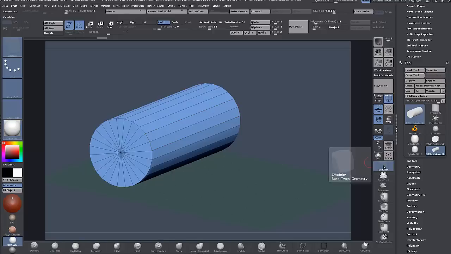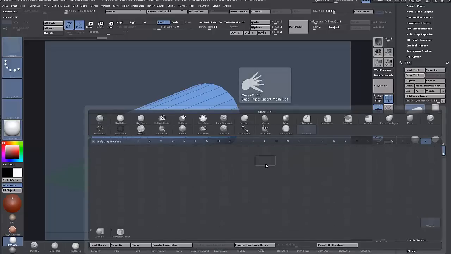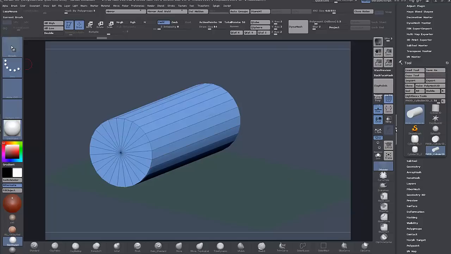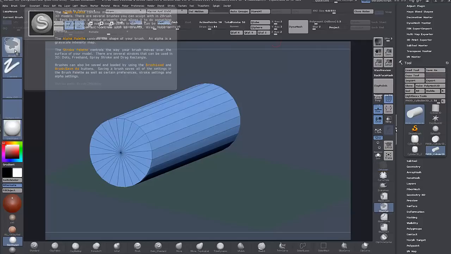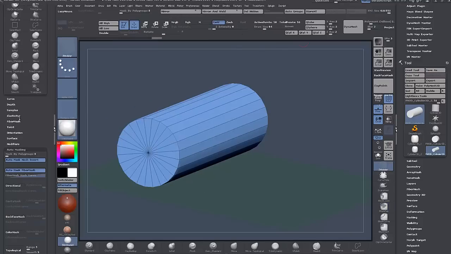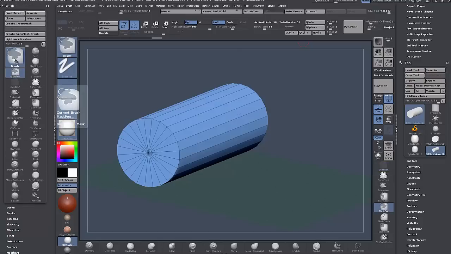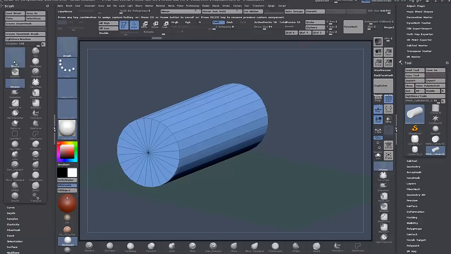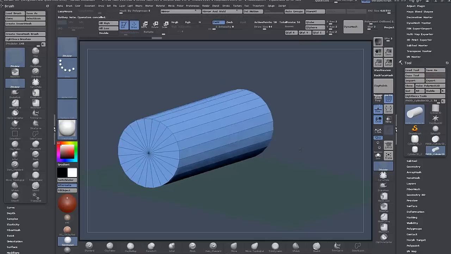As I've said in the other videos, I have the Zmodeler brush out on my interface, but the hotkeys are B to bring up your brushes, Z to bring up the brushes beginning with Z, and then M for Zmodeler. Or else you can go up to any brush or icon, hover over it, hold down Control Alt and click, and you can see up the top there, press any key combination. So that's how to get it.